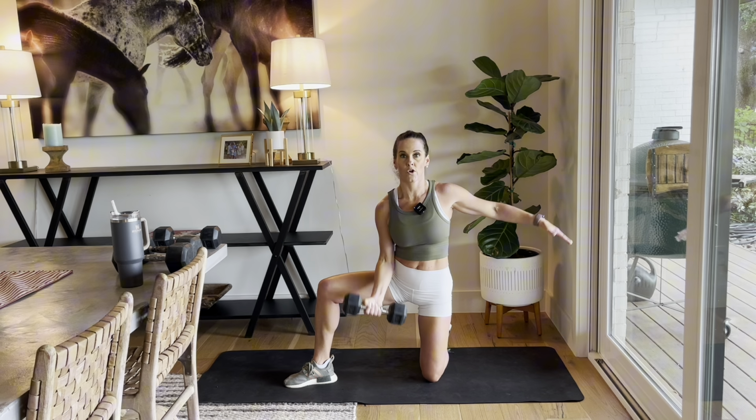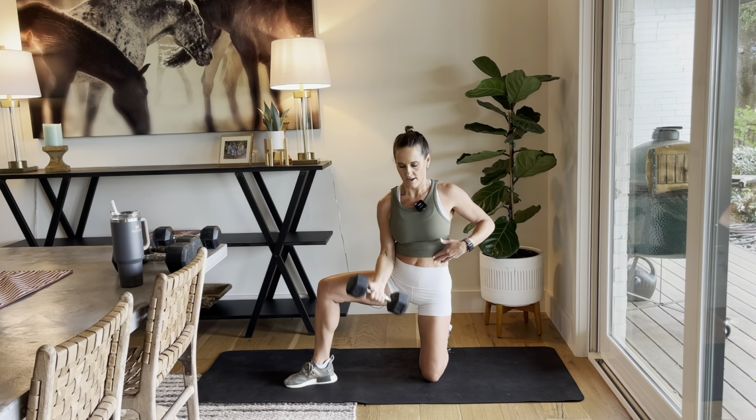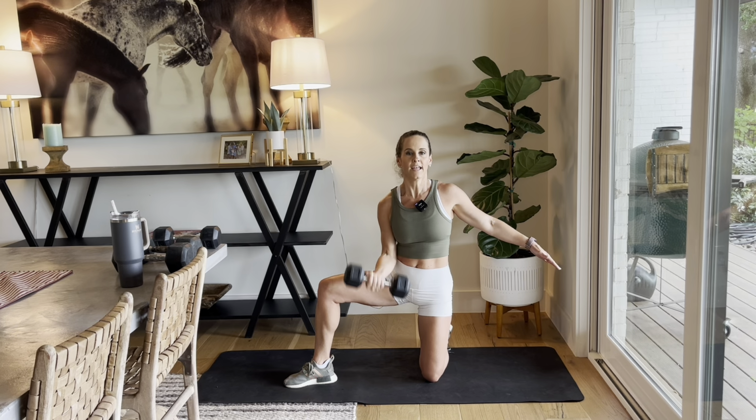Three, you'll feel your core really activate as well because you're battling for your kneeling, because you're in this position right here. Last one, curl and down.